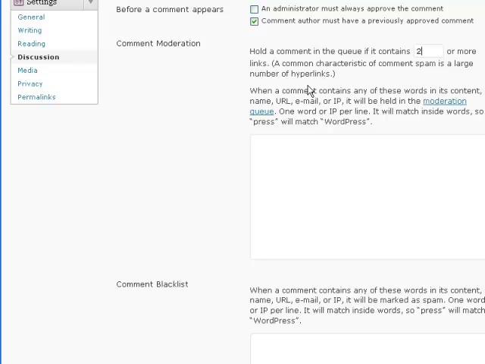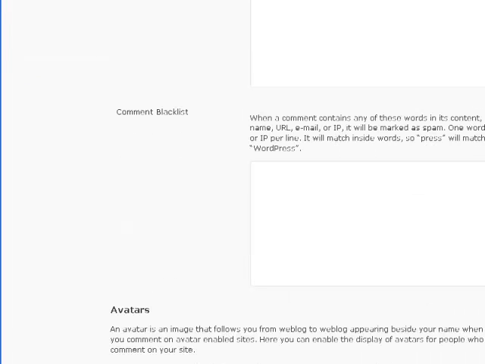And right below that, you can actually specify the words, email addresses or IP addresses to look out for, and anything you specify here will mean that the comment will be entered into the moderation queue as well. Right below that, you have the comment blacklist, and this can be really useful for automatically marking certain comments as spam.